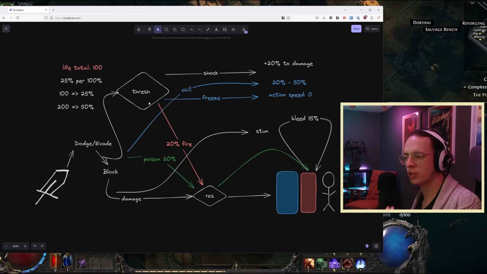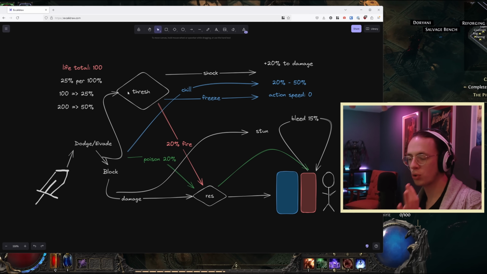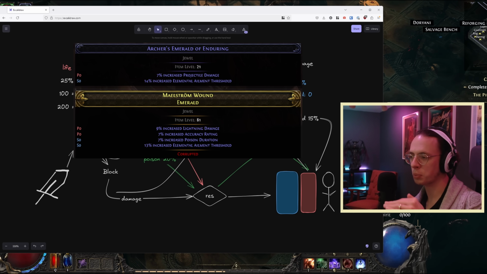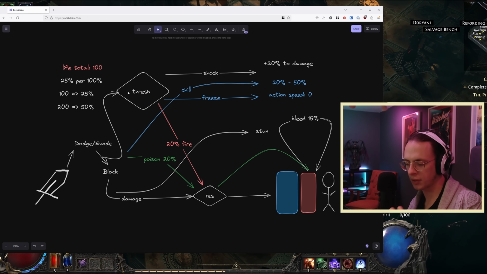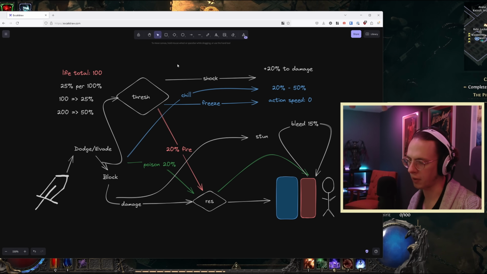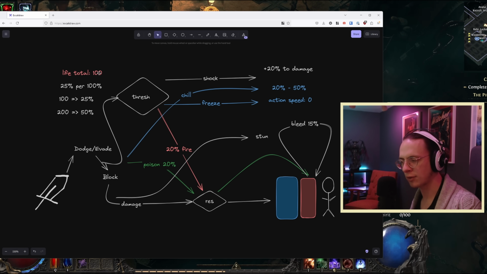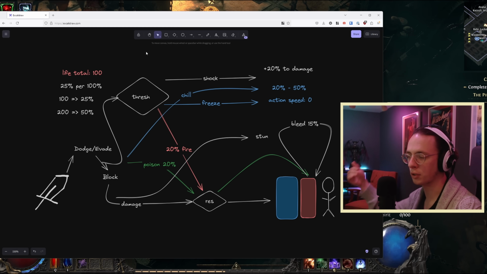There's not a lot of ways to increase this ailment threshold, which is dictating when you're shocked, frozen, or ignited. But there are actually jewels which do give plus percentage points to ailment threshold. They are like plus 10 to 20%. I'd have to look at the exact numbers, but if you have some wiggle room in the jewels that you're running in your passive tree, this can be a good first step that'll essentially make it so this isn't just your life total. It'll be like your life total plus 50%. So if you only had 100 life, your stun threshold would then be 150.